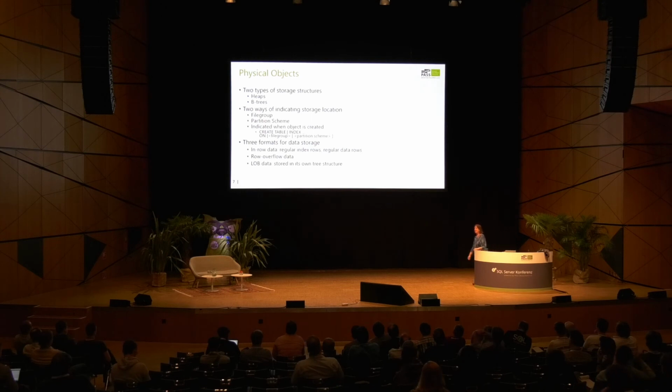So when you create either a table or an index, you need to tell SQL Server where to store that table or index. And there are two places the table or index can be stored. You can say, create this table on a file group, or you can say, create the table on a partition scheme. And we're going to be looking at exactly what a partition scheme is. Of course, I'm sure you've all created tables where you didn't say either one. You didn't say create the table on something. So of course, there is a default. Anybody know what the default is?